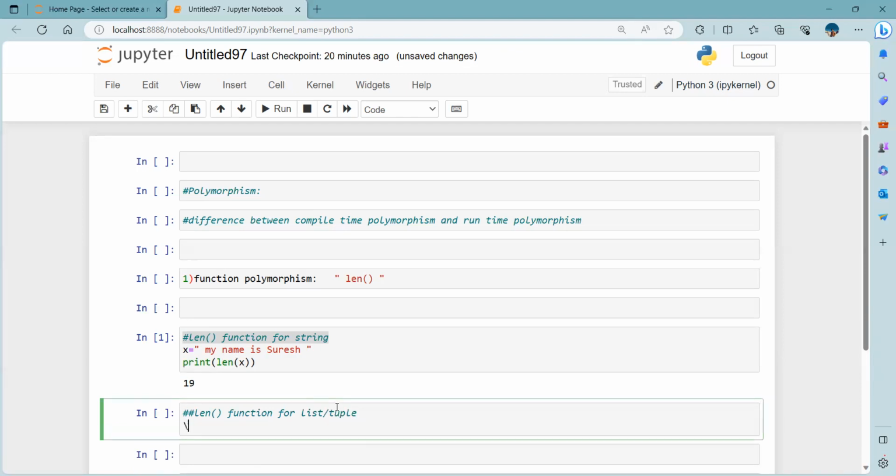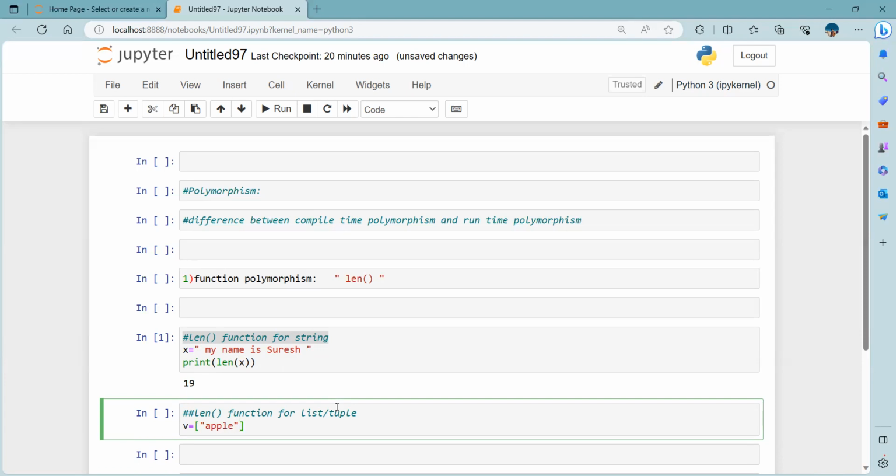So actually what the process is going on for the list and tuple. Let's take a variable called v is equal to, then for list, what symbol can we take? Square brackets for list, and for tuple we use parentheses.